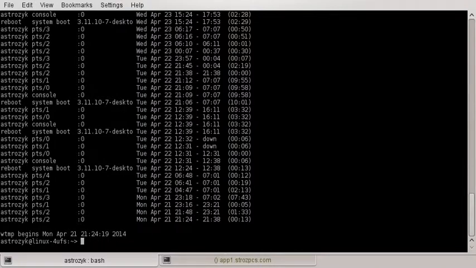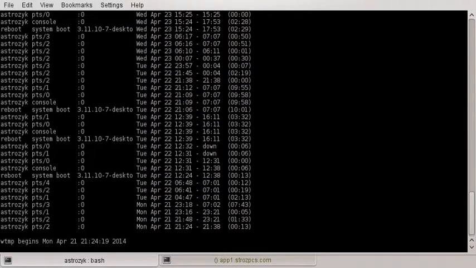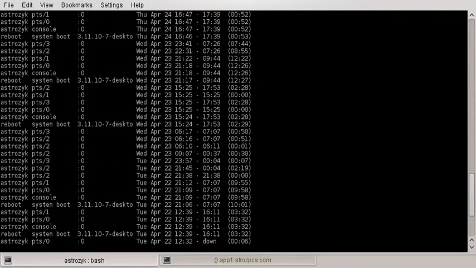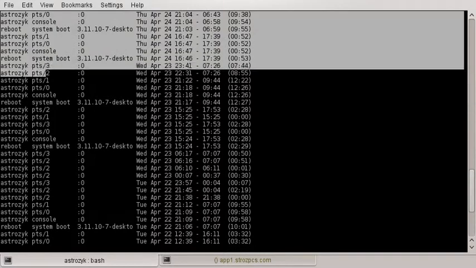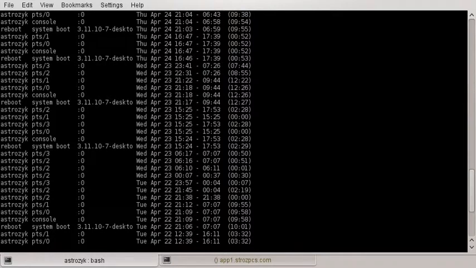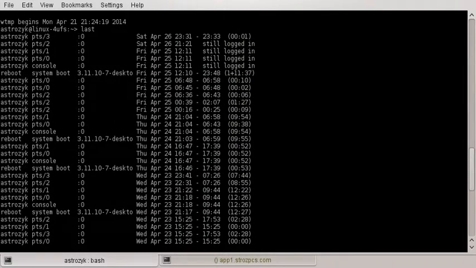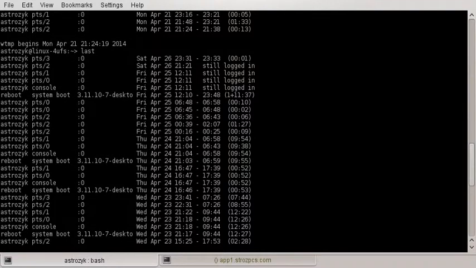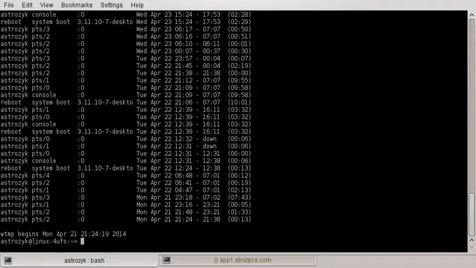So when you run last, it is going to show the history of logins up to a certain point in time. It's going to give you the login time, the duration the user logged in, and your pseudo terminal, which we went over a couple videos ago. As you can see, in the second column, this pts/3, pts/2, that's your pseudo terminal. And it's showing that I'm still logged into these 4 right here. Up on the top, it's going to show the latest logins, and you can keep going down to see a history of the logins.